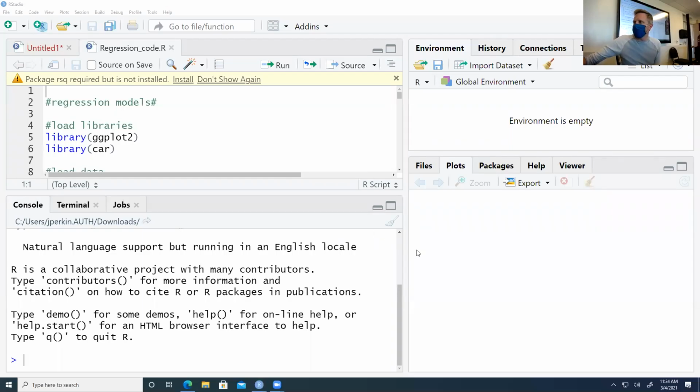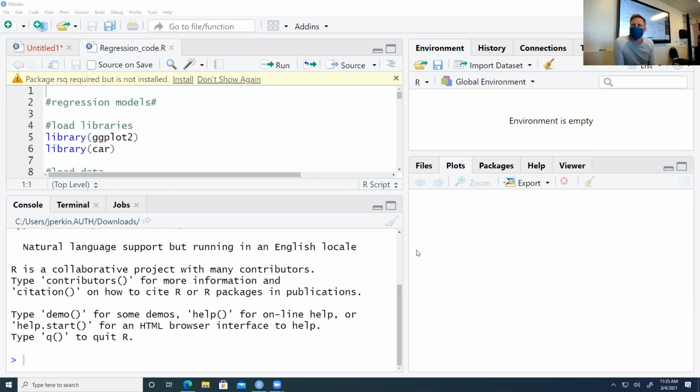Okay, well, so then today we'll talk about regression models, and we have deviated from the syllabus, of course. We'll get back on track. I know that there's some folks that are interested in vegan and NMDS, non-metric multidimensional scaling in particular. I promise we are going to cover that stuff. I just wanted to make sure that we got through ANOVAs and regressions because those were two of the dominant responses that the class had given when I asked about particular analyses that you might want to conduct in R.